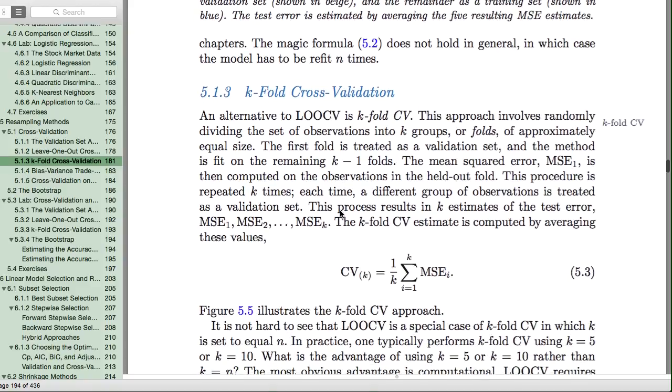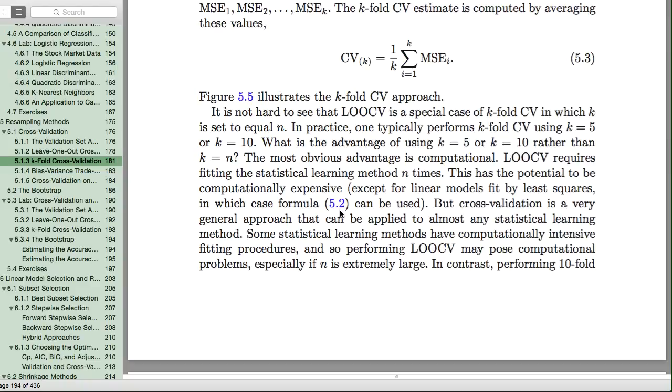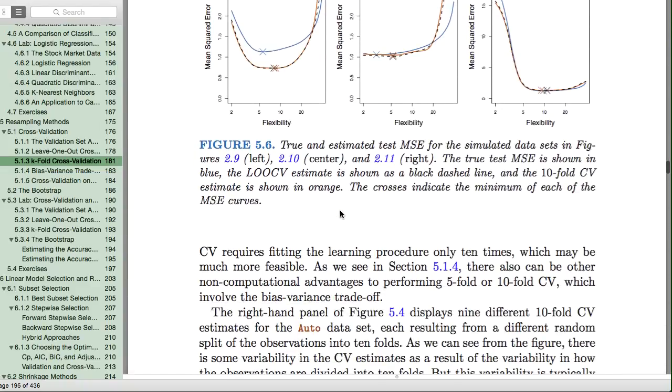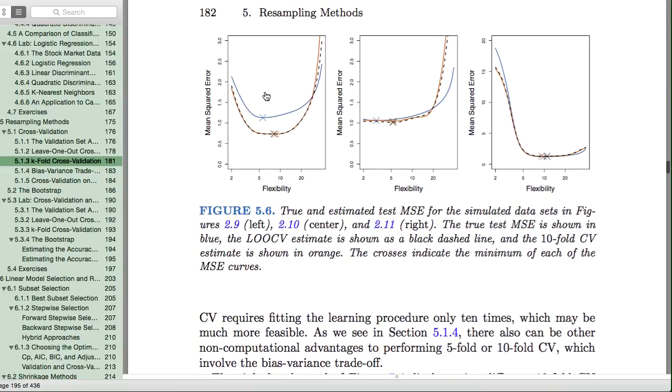There's another advantage. Oh yeah, here's some interesting stuff that should give an idea. So here we see the true MSE shown in blue. This is simulated data. The leave one out is the black dashed line and the tenfold is in orange. And what's important here, for the most part, sometimes approximating this is an important thing, but what's typically important is the choice. We want to be able to choose the amount of flexibility.